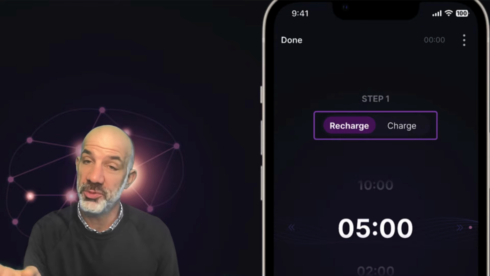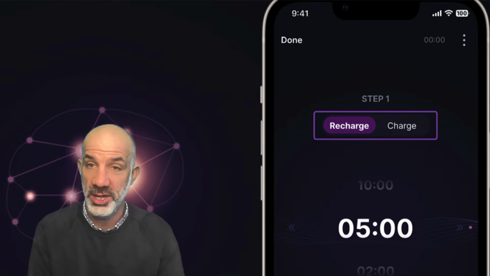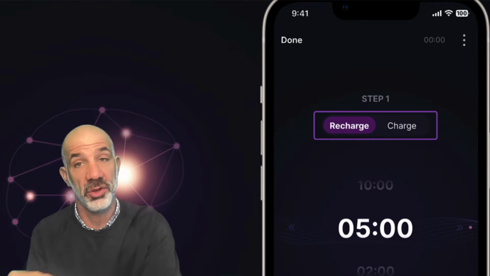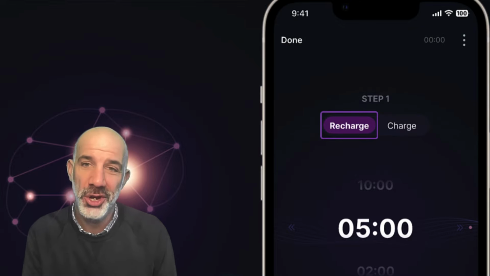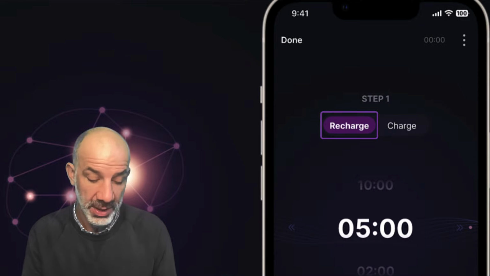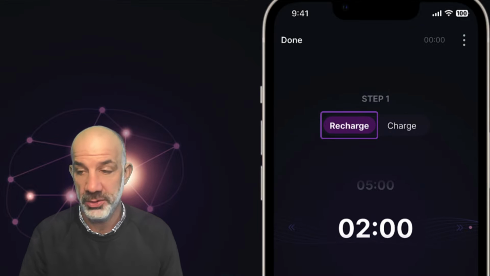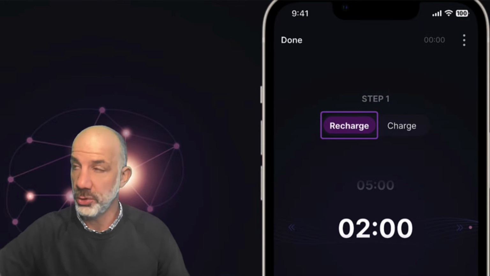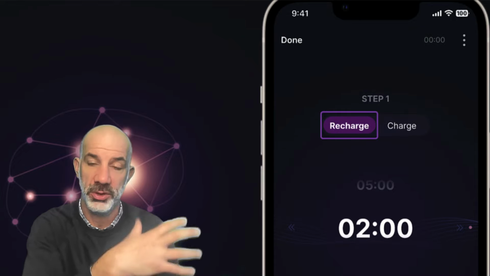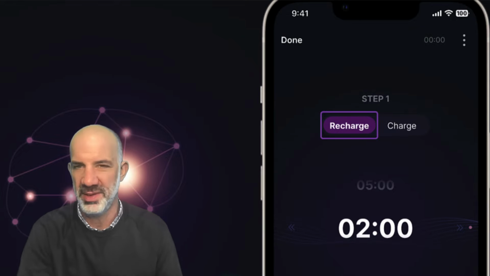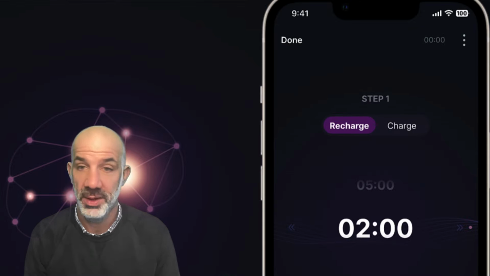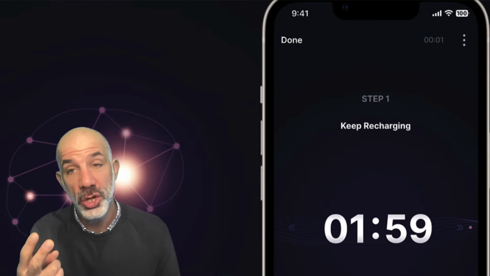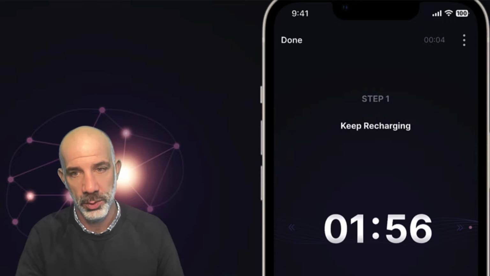Now notice the app is broken into two experiences. We have recharge and then charge, and this is also mimicked in the web version, the exact same experience. So the recharge is really the calmness phase. Imagine that you have students all sitting at their desks or sitting in a circle. They're looking at the projector, your device, whether it's your laptop or a phone or a tablet, being projected. And we're going to start in the recharge phase. We simply hit start, and we have 2 minutes of calmness that we're working on.